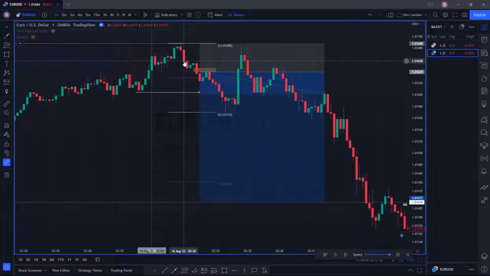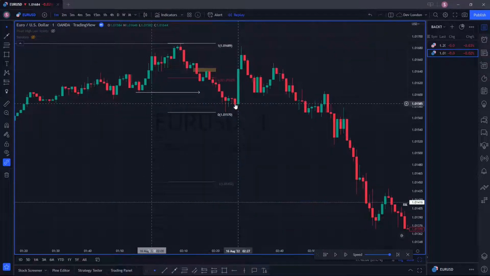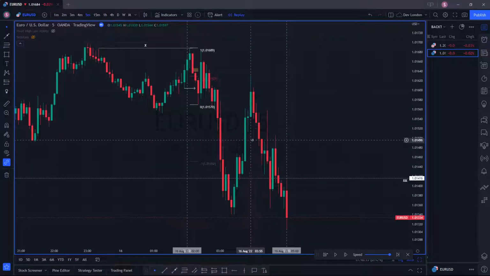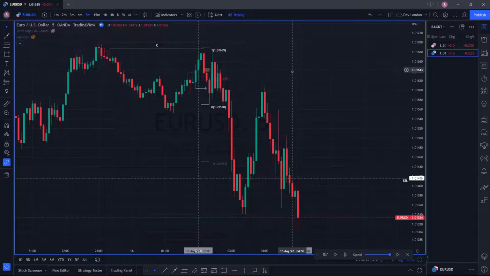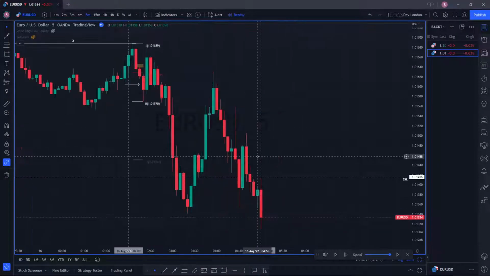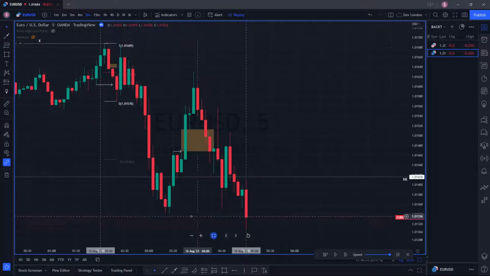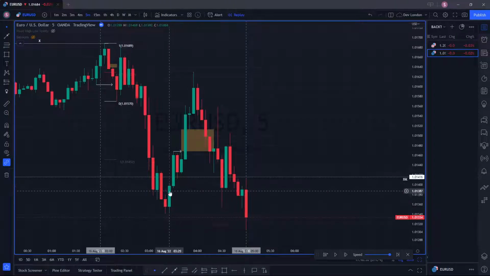Now, after the sells were done, I actually looked for buys because since the market took out sell side liquidity, I was hoping to take out buy side, but the buys didn't work out as planned. I was looking at this breaker structure here, right? The market broke higher, we left behind a fair value gap. I had an entry in here, but I eventually got stopped out when the market traded below these lows because my stop loss was below these lows due to this fair value gap.